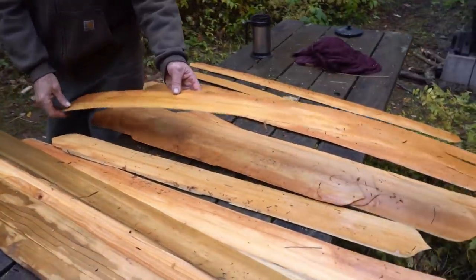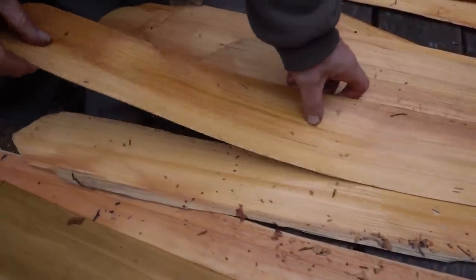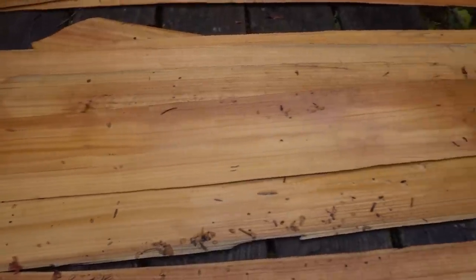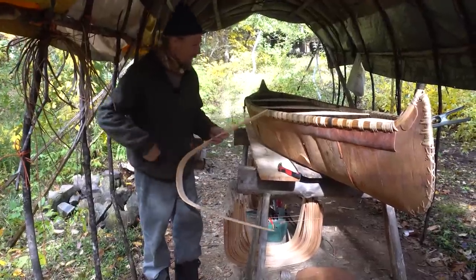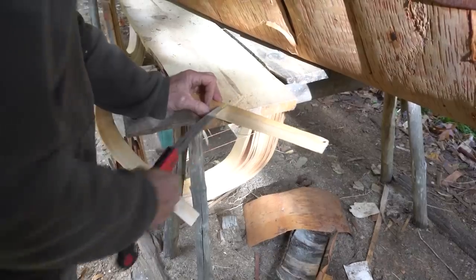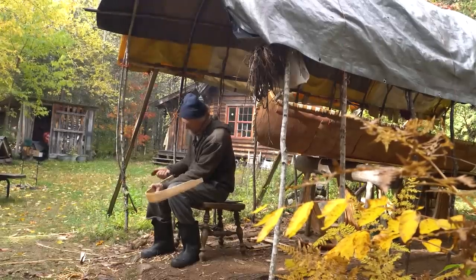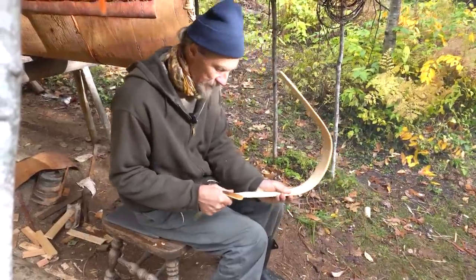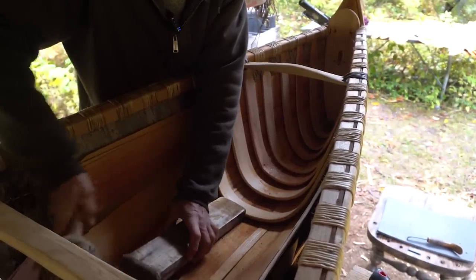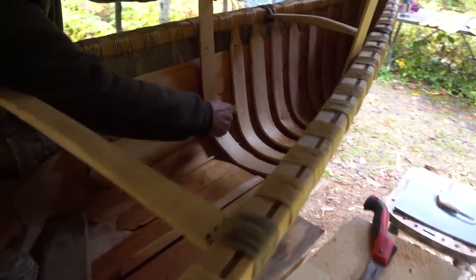These are all split out of primo cedar. Gotta be straight, splits out nice like that. It's hard to find this stuff. And then they have to overlap a little bit. That's why you chamfer the edge, bring it to a pretty sharp edge. Wider, it's too big of a change.